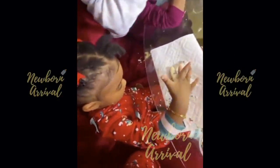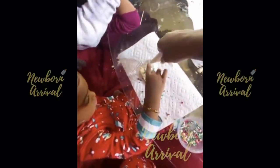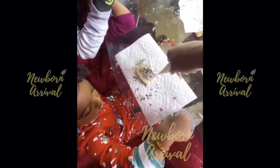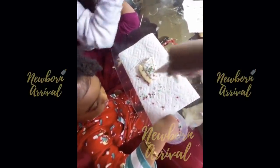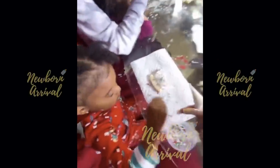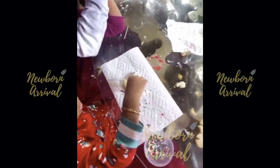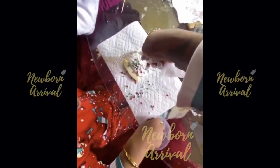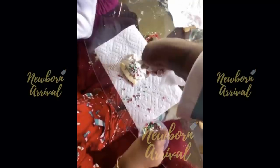Okay. Mama, I want to do it. Mommy, I want to do it. Okay, let me do this part, okay? Because you're going to add the sprinkles, so let me do this part. Haley, please, let me do this part, sweetheart. But this will help your cookie to look so good, okay? Just let Mommy help you.